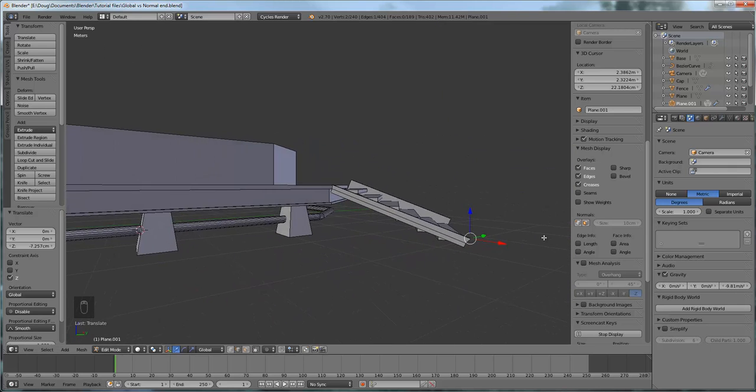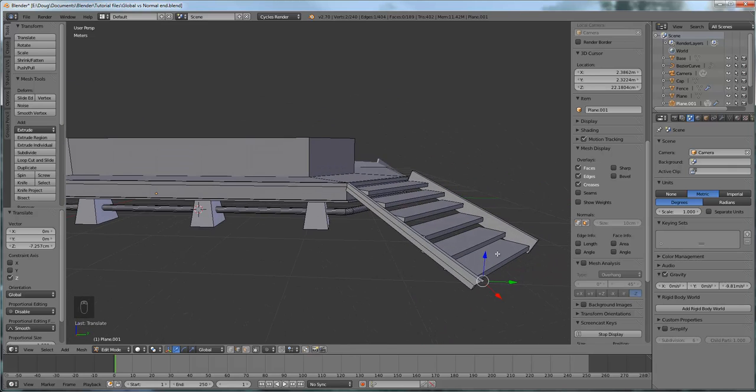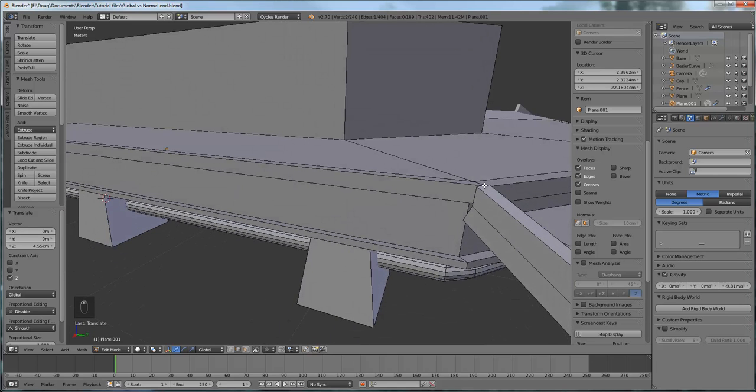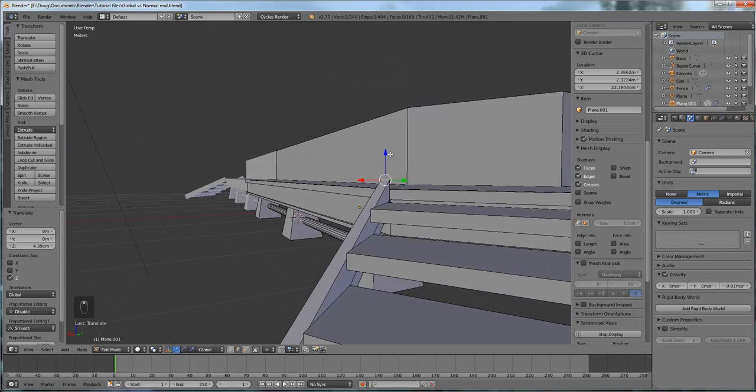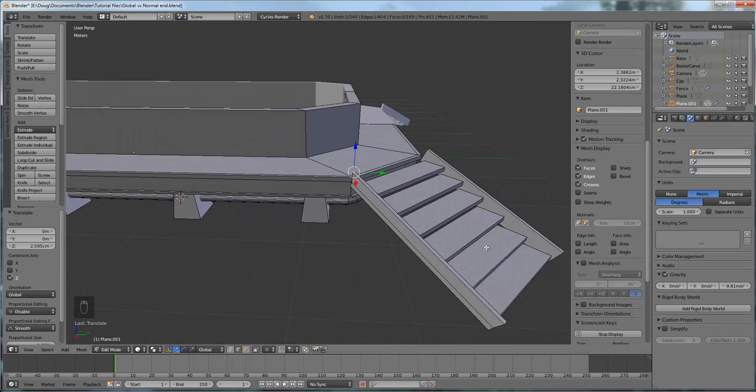And too low. These stairs, I tell you what, I wish I had thought this through. Up a bit. And I'm going to have a bit of a lip. There's nothing I can do about it. I'm going to have a bit of a lip right there. And a bit more, just to get those stairs covered up. You don't want your stairs poking out of the top of the bars.